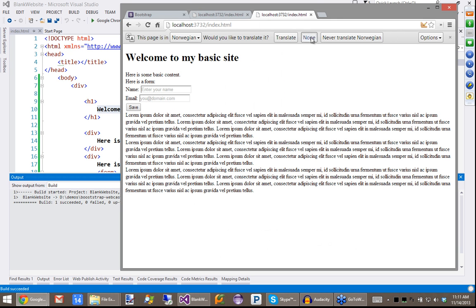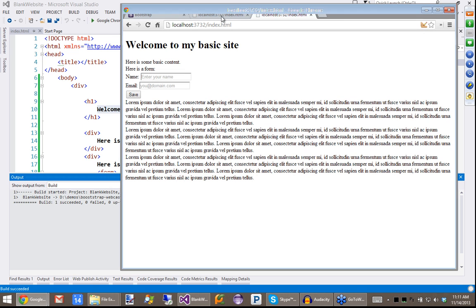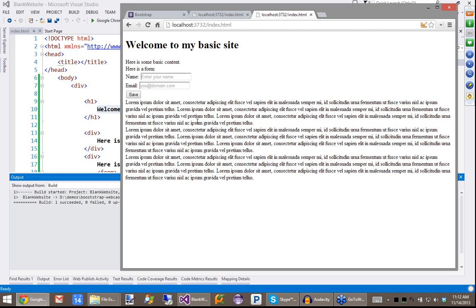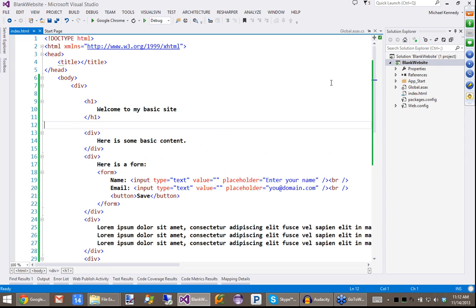Okay, nope. So I'm going to leave one of these open so you can see how it looks before, and then we'll go put some Bootstrap in here and watch what happens. All right, so we've got a little H2, we've got a form, some buttons and so on, and we're going to be playing with this as we go, but let's go ahead and just install, quote, install Bootstrap.